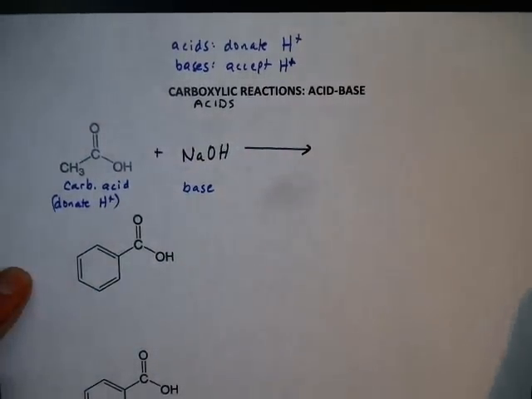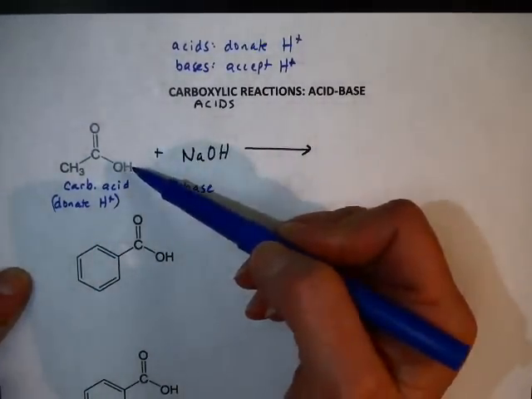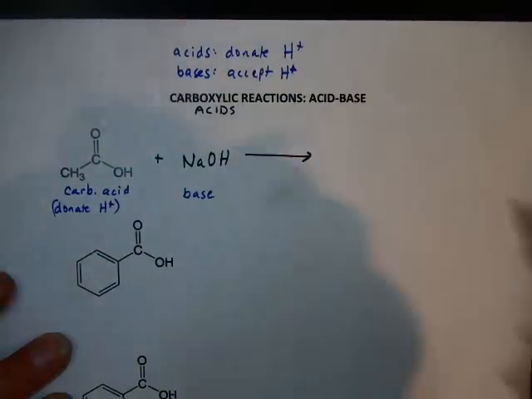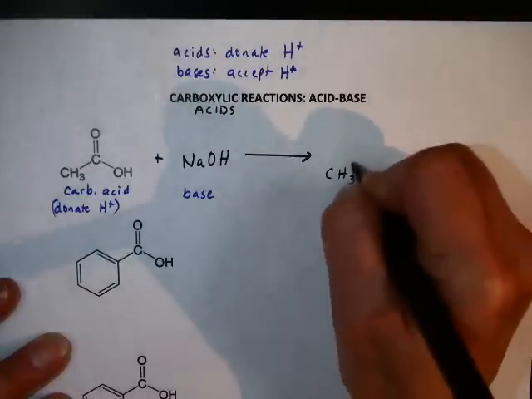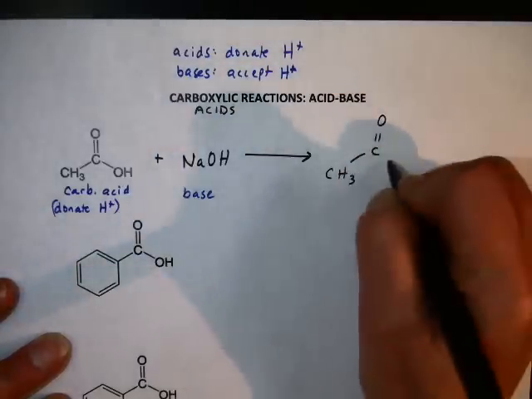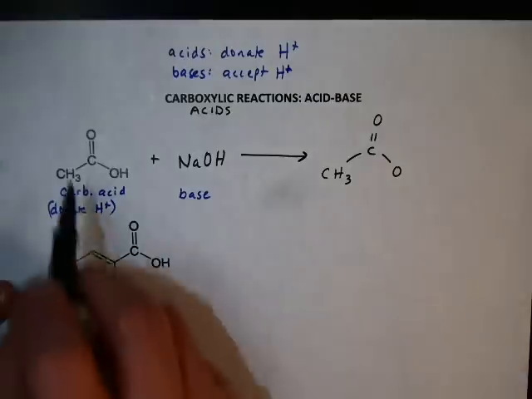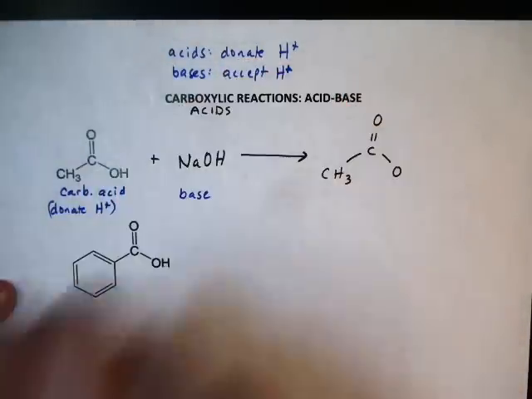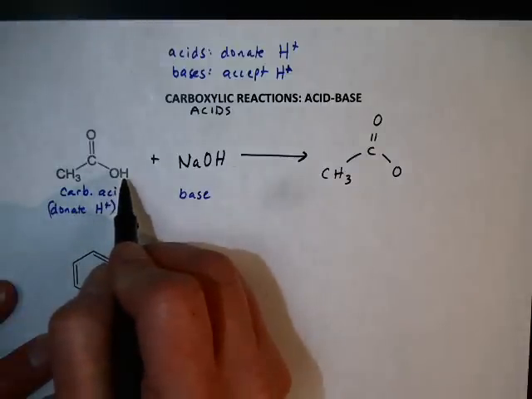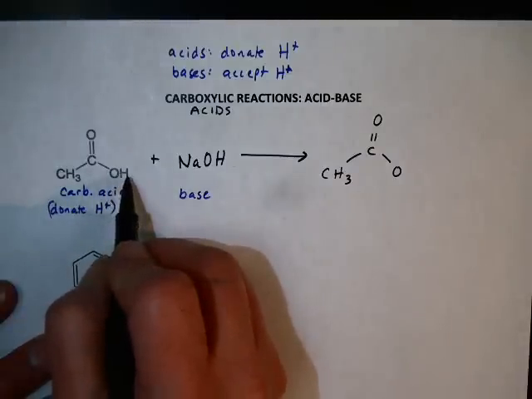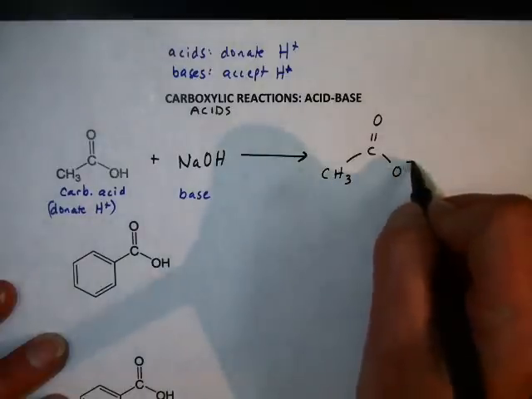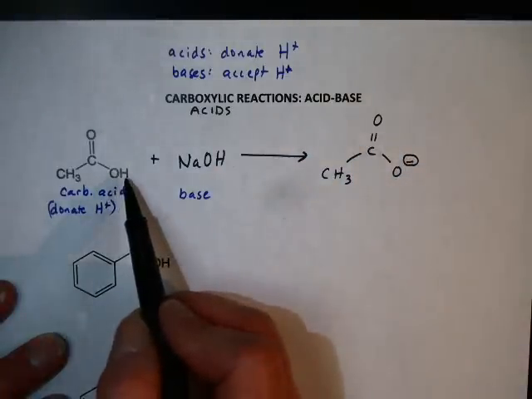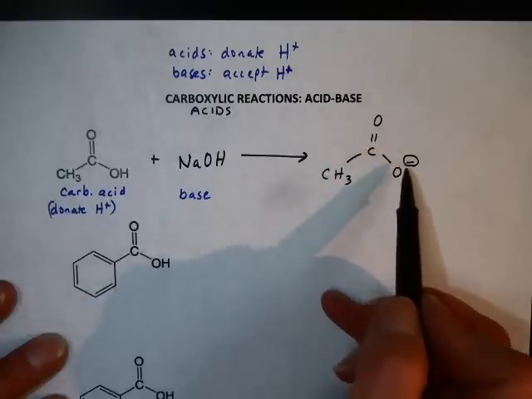We'll take it step by step. This H plus gets donated. Acids donate H plus. Nothing else changes. So this is still here. This is still here. That's still there. All of that is there. Just cover up the H. That's what's left. If we donated an H plus, though, that means there's a charge on what's left behind, and that charge is negative. If H plus leaves, then the stuff left behind has a negative charge.